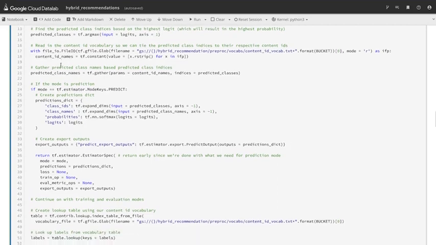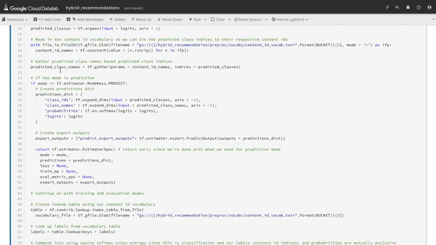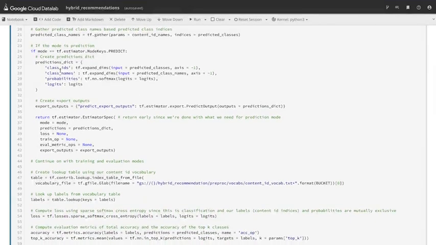Okay. Then we're going to read in our content ID vocab to get our content ID names. And we're going to gather the names with the indices. So this tf.gather, using the parameters of the content ID names, we're essentially just creating a mapping from predicted class index to the name. Therefore, we can return the names, which might be more useful to a user rather than some random enumerated content ID.